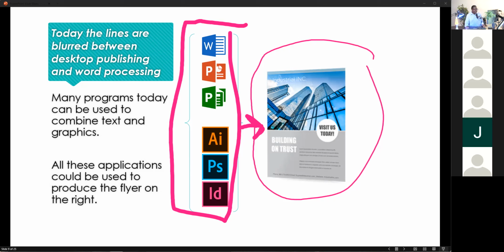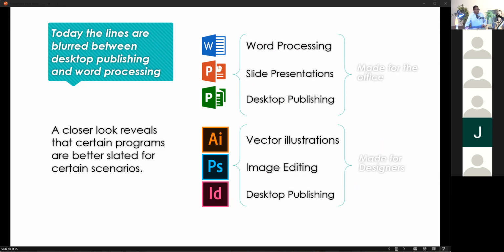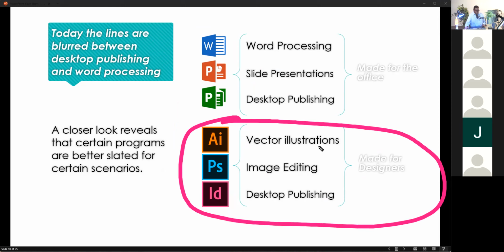Now, one thing is for sure: when it comes to applications made for designers, then you're talking about the bottom three. That's these three here. And every one of you in this class is a designer. Now, I'm not saying that if you work in an office, you don't use a Word app, but just think about that for a bit.